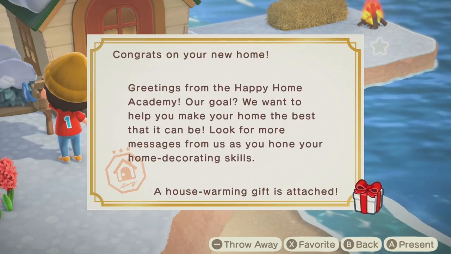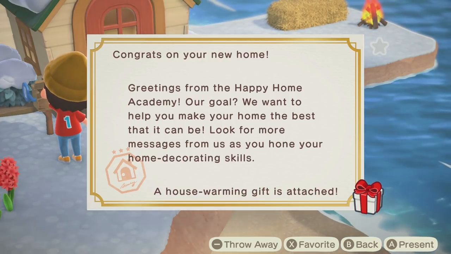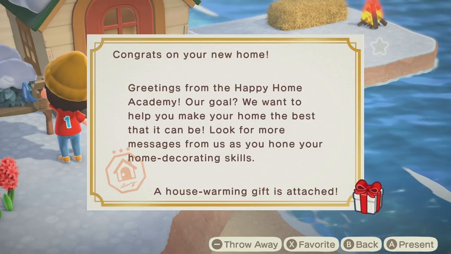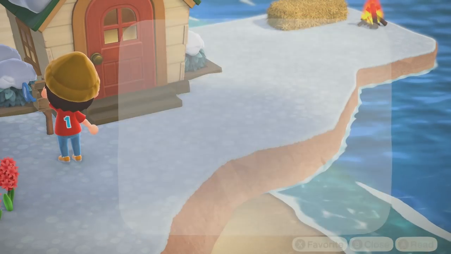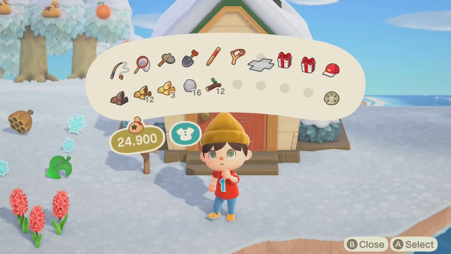Congrats on your new home. Greetings from the Happy Home Academy. Our goal, we want to help you make your home the best that it can be. Look for more messages from us as you hone your home decorating skills. A housewarming gift is attached. I kind of imagine Lyle in his fast-talking ways writing that one. If he's still working there, I don't know. Maybe he's moved up in the world.